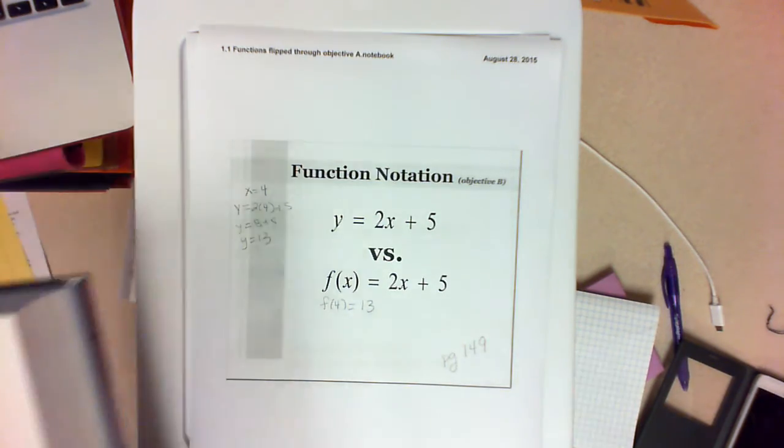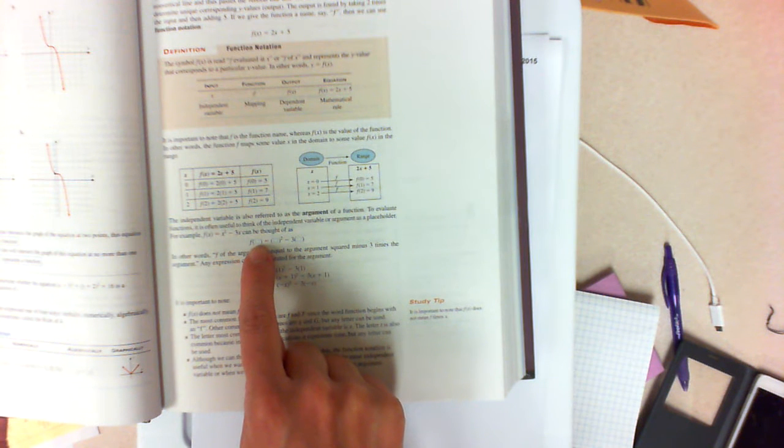So here I am on page 149, and down here there are a couple of things I want to highlight. When I did the function notation, I took the input and put it into the parentheses. So if I had f of x equals x squared minus 3x, wherever I see an x, I would put in the value I want to use. In your textbook, they put a little box to show you.